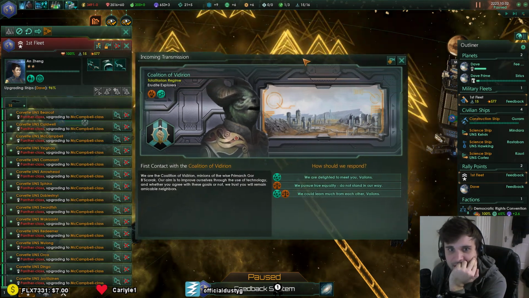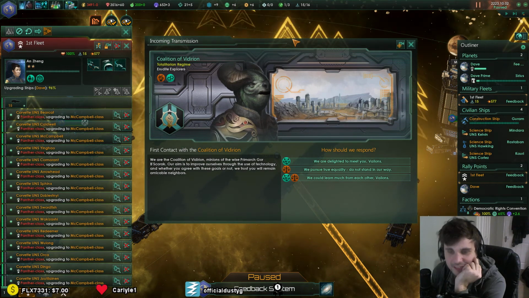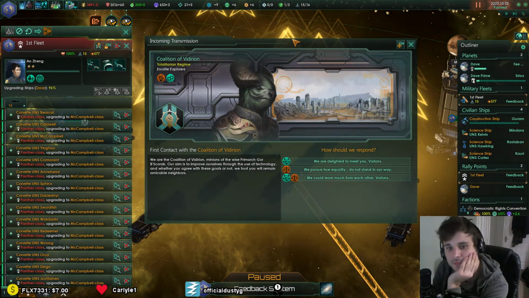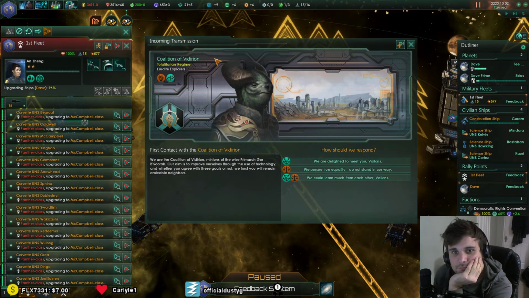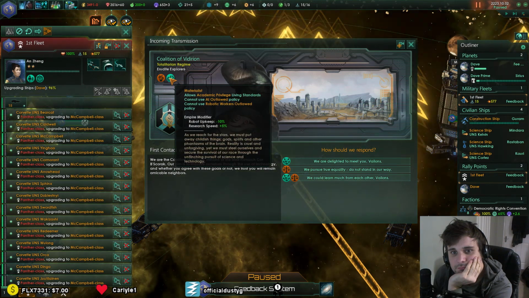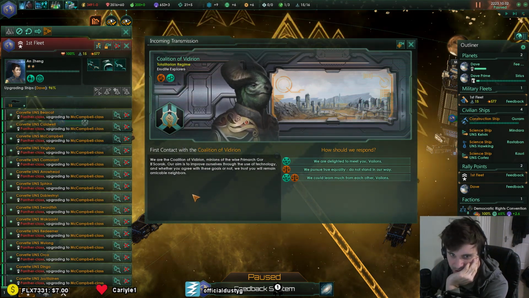We've discovered aliens. Right. Aliens. They look like... Actually, you discovered them, so you got 43 influence. So these guys, it looks like, are authoritarian materialists. They are a totalitarian regime. Interesting. We're the coalition of Viderion.